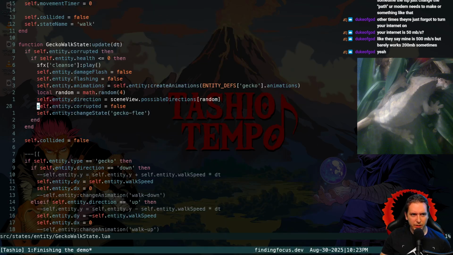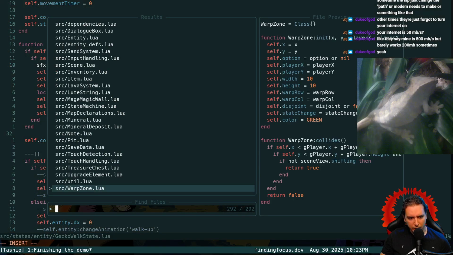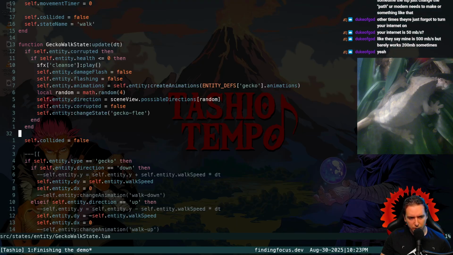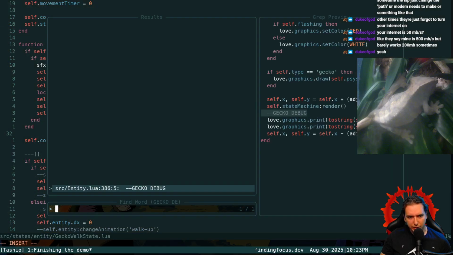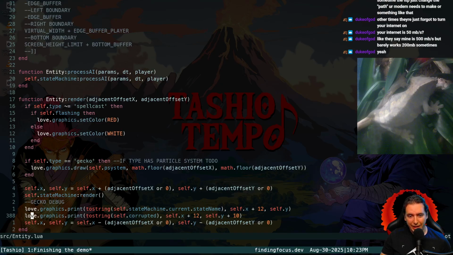So is there a thing where we're changing this state if they have health equal to or less than 0? If we go to our gecko debug, we should be able to print up the health. And if we're getting 0 or less than 0, then we know that everything's jacked up.